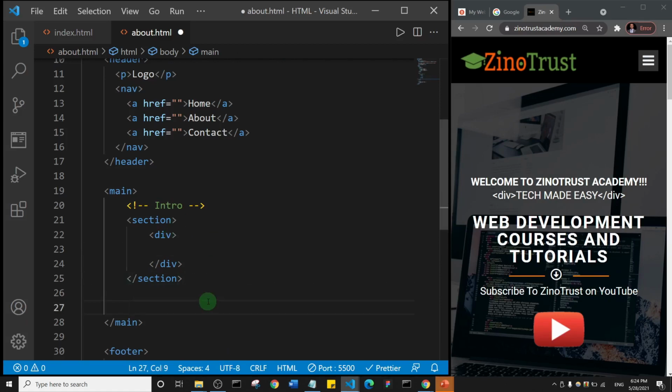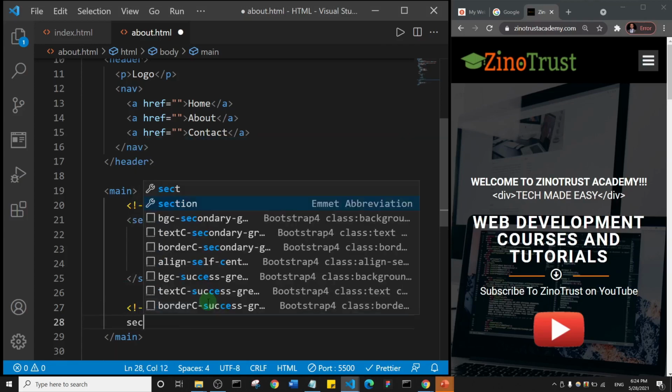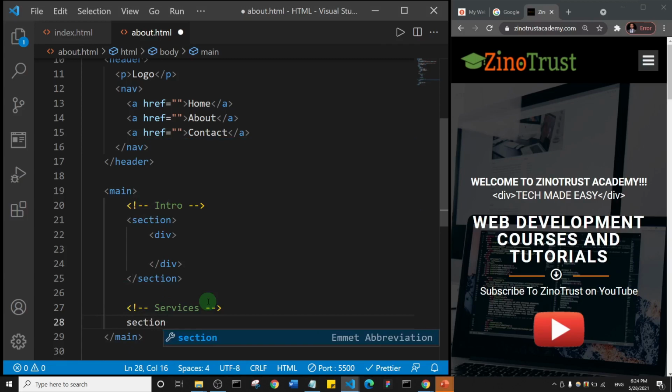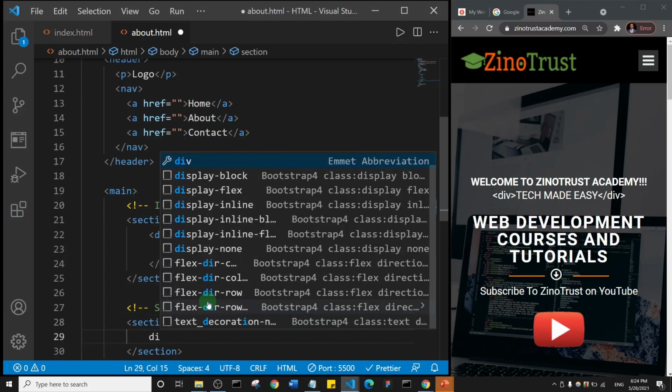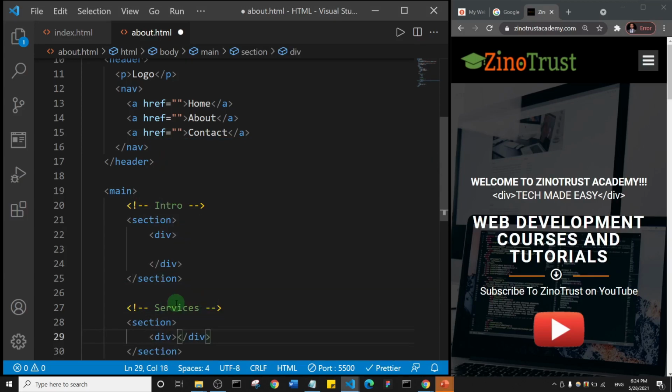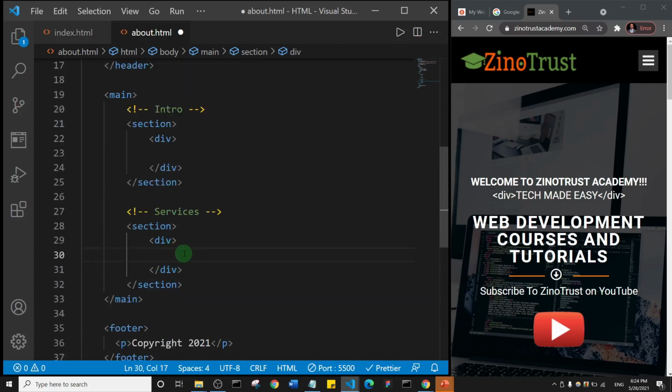If I have some services I'm rendering on my website, let me just say services. I can come here, create another section, and inside it I'll create a div, and this is where I'll put all the content for my services.